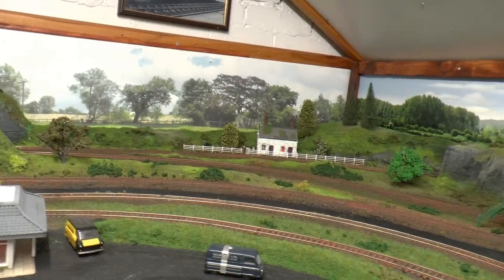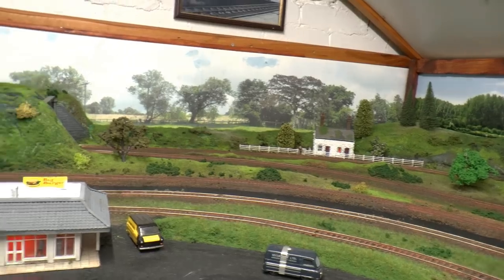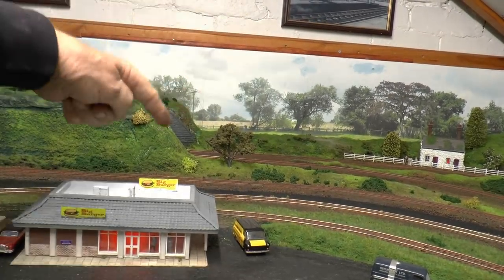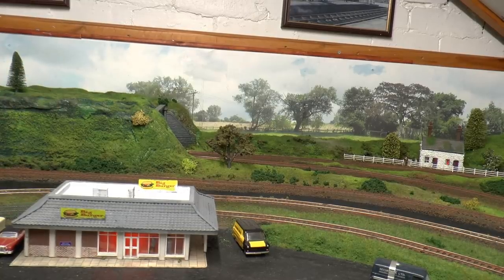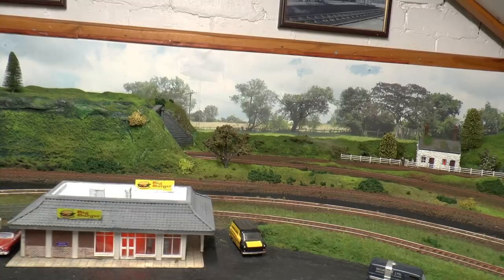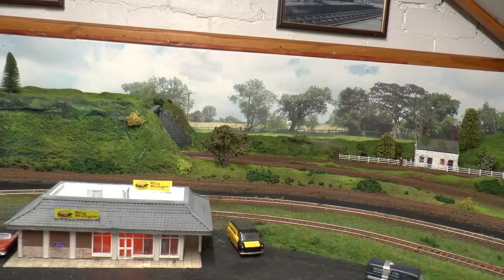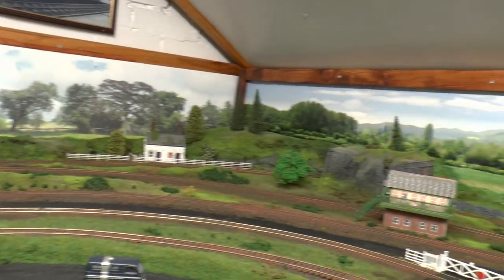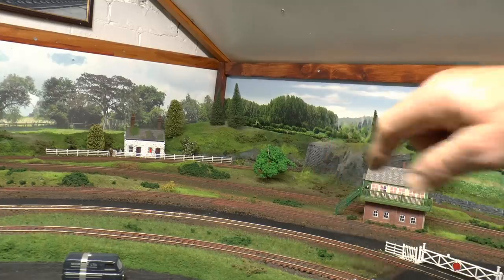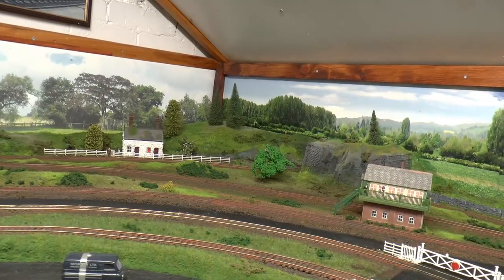Really, you need a fence up, don't you? Doesn't look right without. But I think what I shall do is I'll take this siding out there to make the road wider, and then I can put my fencing further back around here. That shape could go on this side here, and just use that as a siding and say finish it somewhere like about there. And then that gives me my wider road.